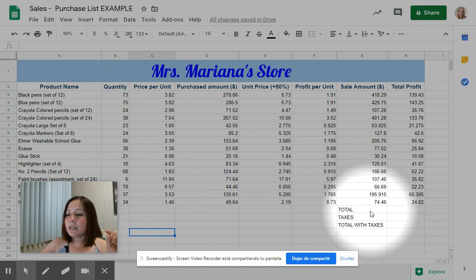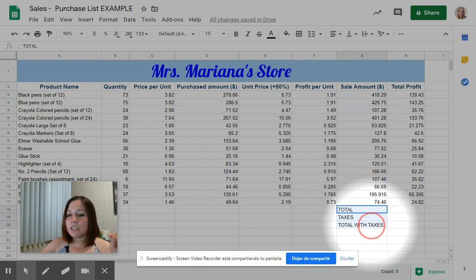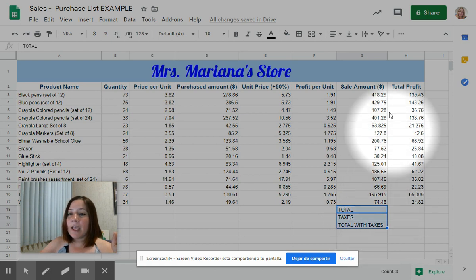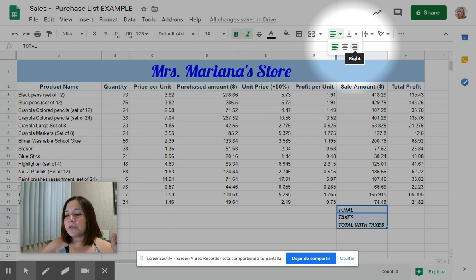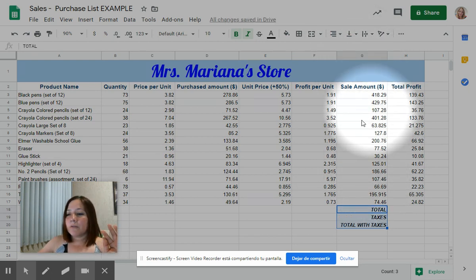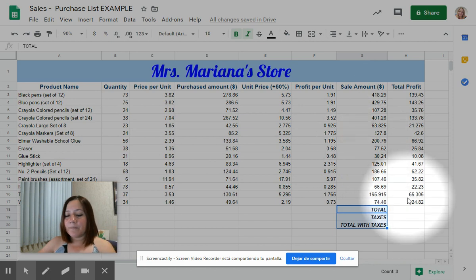But first, can you select G18 to G20, which is our total, taxes and total with taxes boxes? And we can switch them to italics, maybe bold, and it is important for you to choose the right alignment, okay? So that way we don't get confused with everything else.